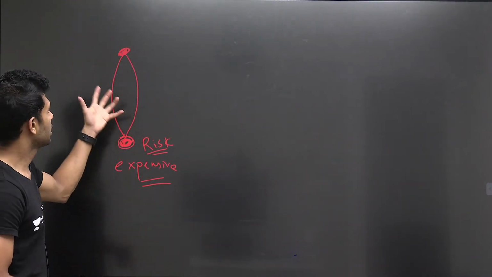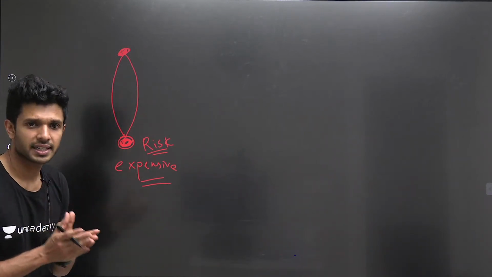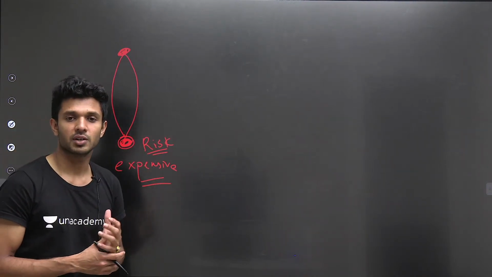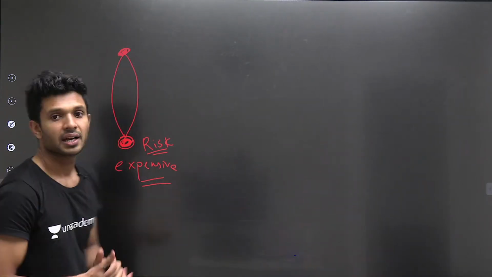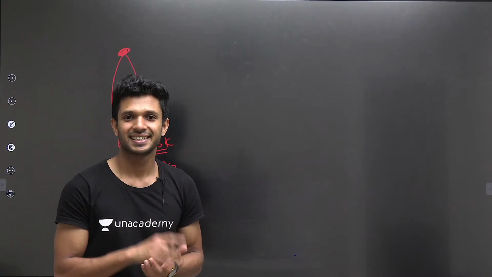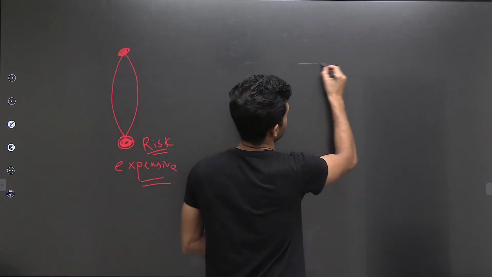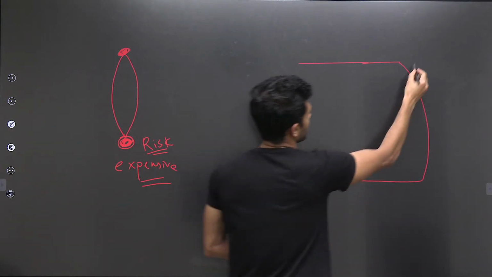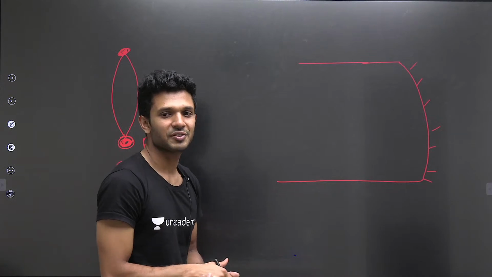So this kind of telescope, the refracting telescope, is very costly and very risky to make. So in the modern world, we won't be using these kinds of refracting lenses. What we will be using is reflecting ones. Reflecting means, yes, we are using mirrors. Which mirror? Yes, we will be using concave mirrors.